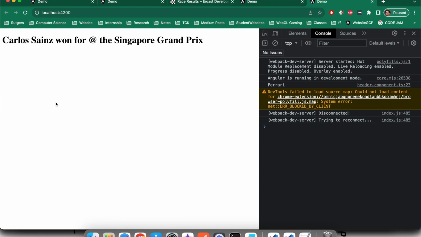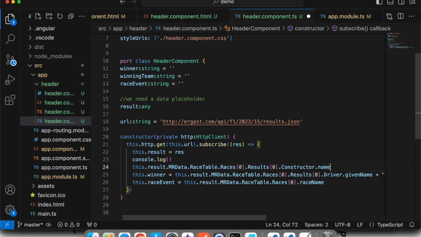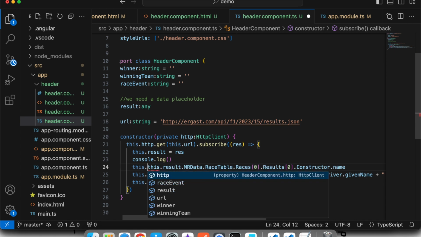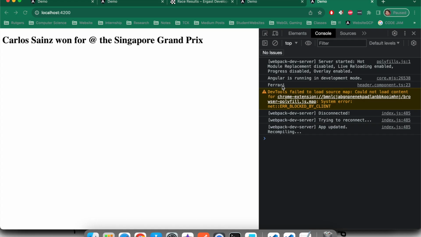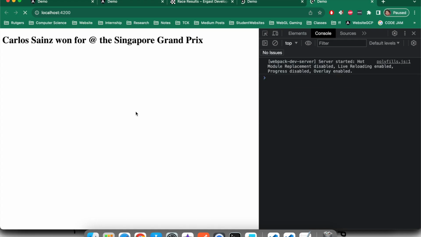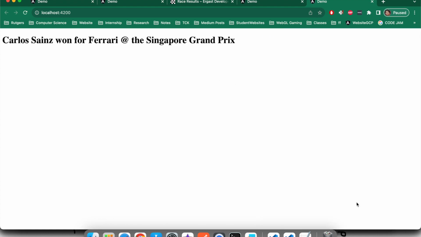Ferrari is being console logged. There we go. Carlos Sainz won for Ferrari at the Singapore Grand Prix.